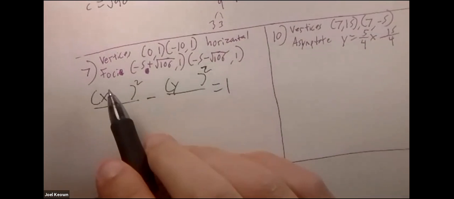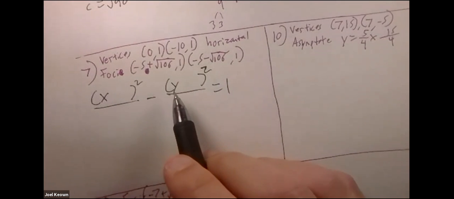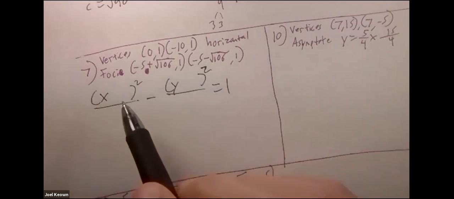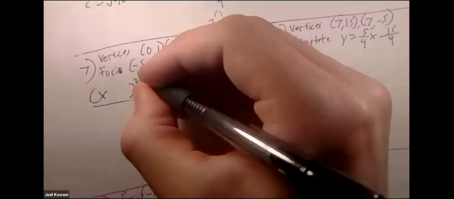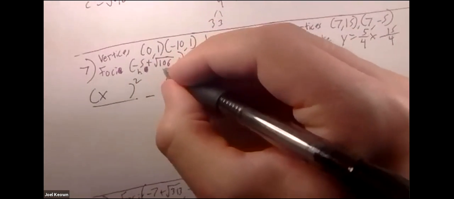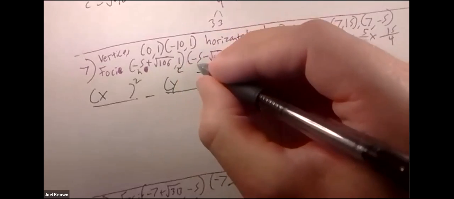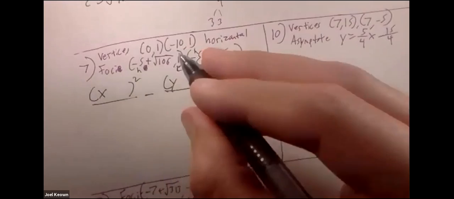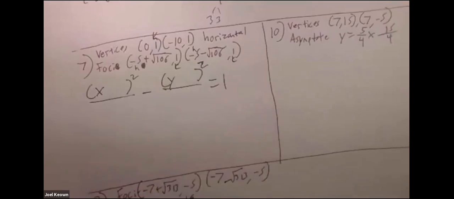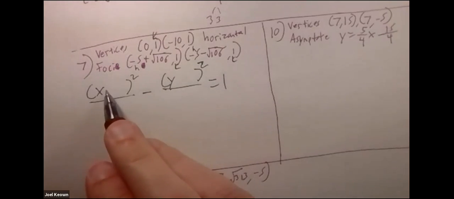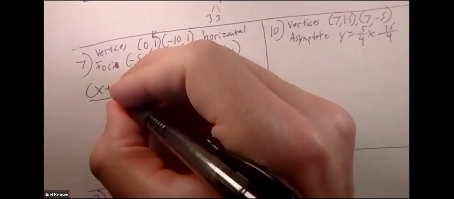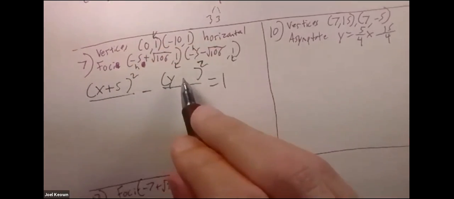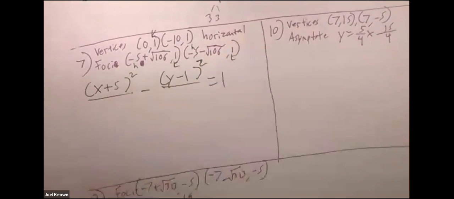All right, what goes inside here? Well, here's my center, my h and my k. They give me foci, which we said for ellipses is a great way of getting my h and k, because it's almost always a square root. h, k, and of course the value that stays the same, which in this case is the y, is the k. So all that tells me my h is -5, my k is 1, so -1.